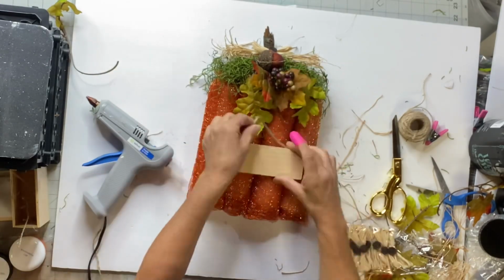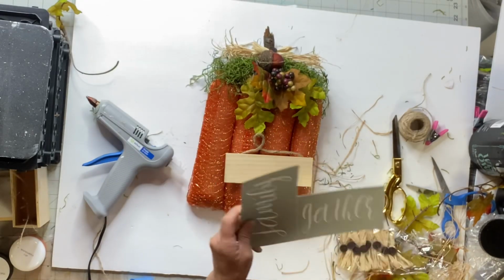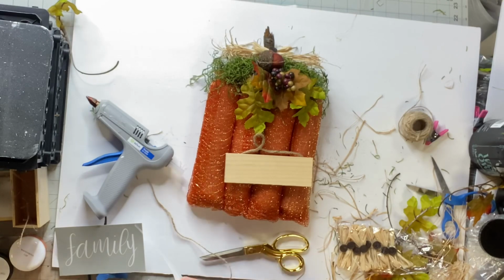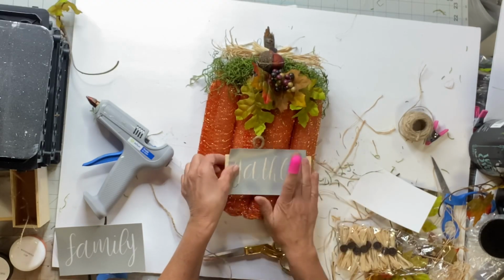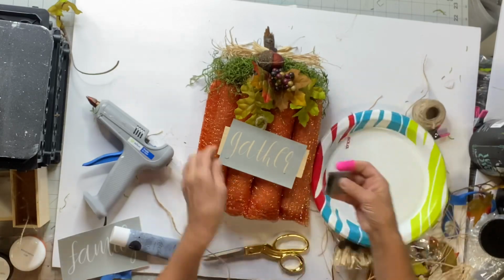Dollar Tree now has nice little pieces of wood. And I'm going to take this one piece of wood. I'm not going to do anything else to it. And I'm going to put the word gather. It's a mesh stencil. And I picked this up at Michael's. They do have a few mesh stencils there that you can pick up.